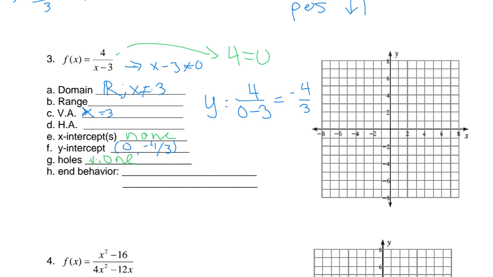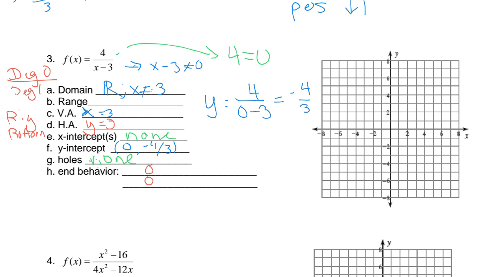So for the horizontal asymptote, we look at the degree. The degree on top is 0, and the degree on the bottom is 1. So we have a big bottom. That means that our horizontal asymptote is automatically y equals 0, which means our end behavior is automatically 0. Yes, it would technically be written out as, as x goes to infinity, f of x goes to, type of thing, but we are just going to put 0 for now for shorthand. So now we've got all the information.